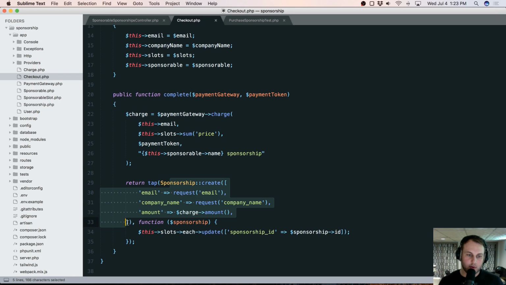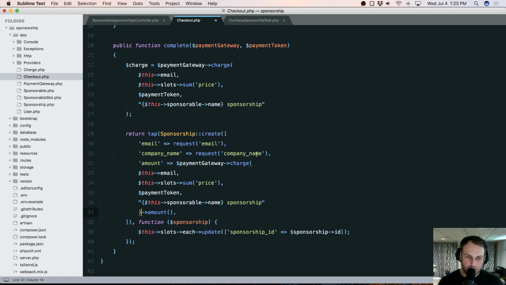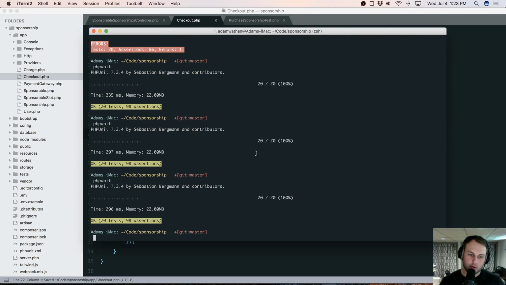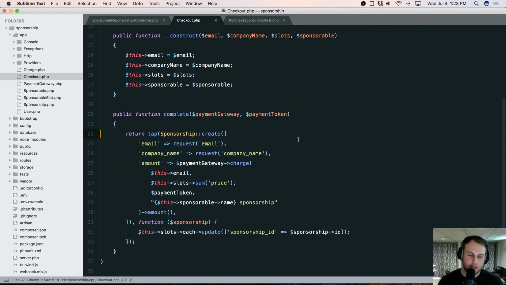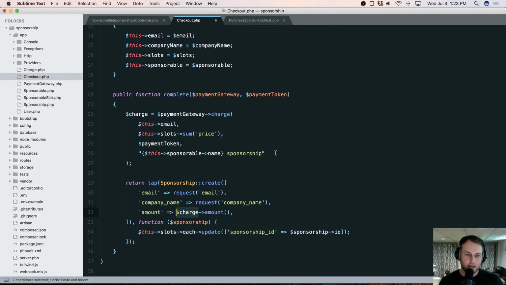So this is a thing that we want to return, but before we return it, we want to do some work that depends on being able to access it. Now, if we also wanted to, we could inline this whole call here, basically do all of the payment gateway charging directly inline, and that should still work. But personally, that seems not really worth it. I don't love temporary variables, but I don't mind having them if it's for readability.